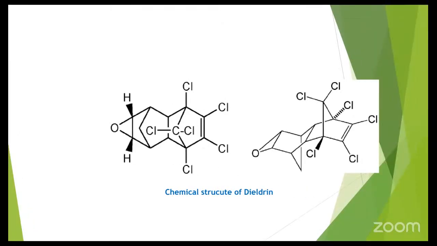And coming to the structure of another cyclodiene, that is dieldrin. Dieldrin is an epoxide of aldrin. It is a white crystalline structure, and the technical grade material contains not less than 85% dieldrin, and it's a light brown material. It's highly toxic, and the acute oral LD50 for rat is 46 mg per kg. Dieldrin is a contact and stomach poison that gives slow knockdown of treated insects. Dieldrin was also used for the control of cotton pests, grasshoppers, cutworms, and armyworms.